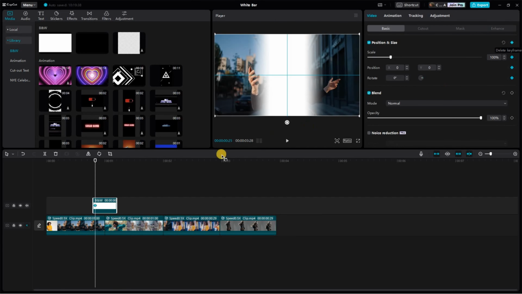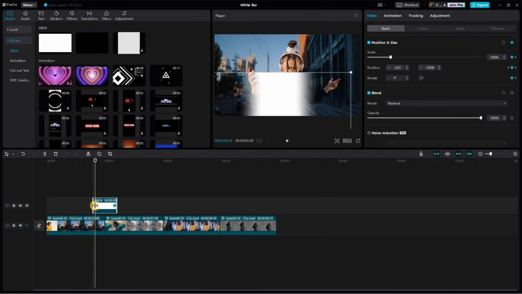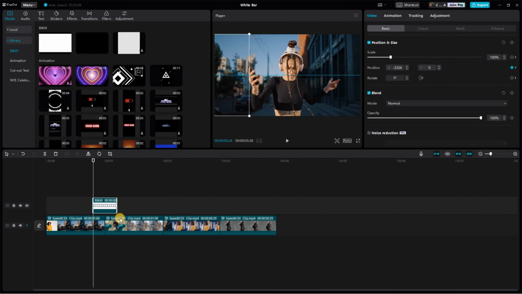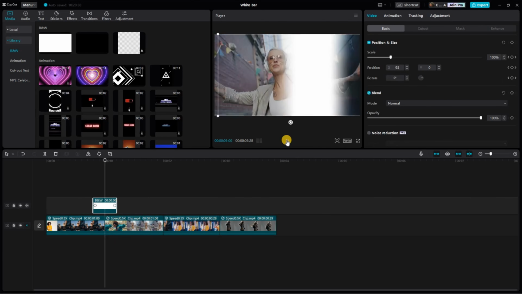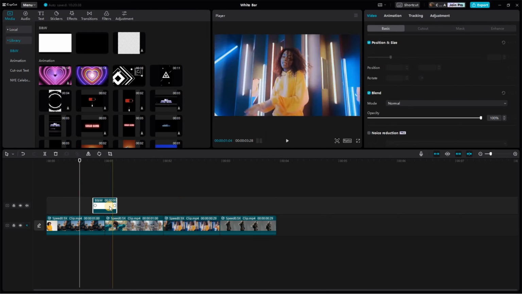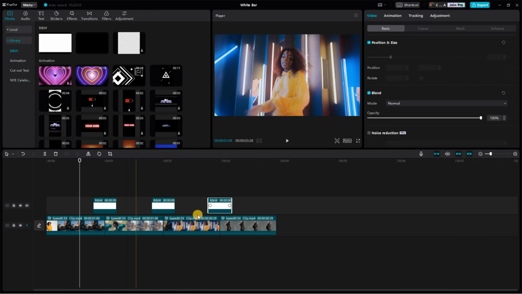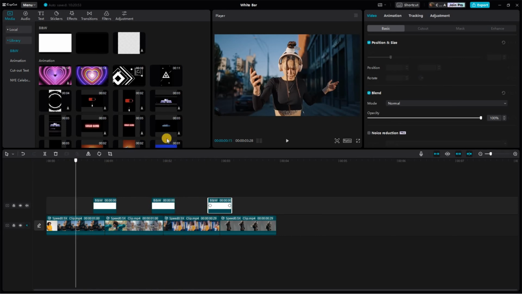With the image adjusted, add a keyframe on each end. Now, reposition the white image, deciding where you want the transition to start and end. From there, it's a simple matter of duplicating this setup and aligning it with the ends of your other video clips, much like I've shown here. Once you've completed this last step, you now have your white bar transition.